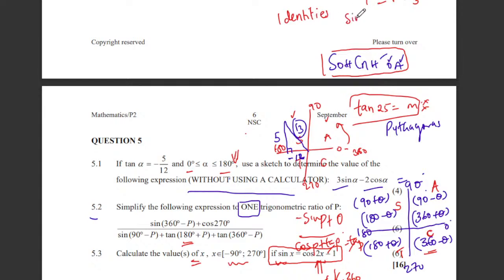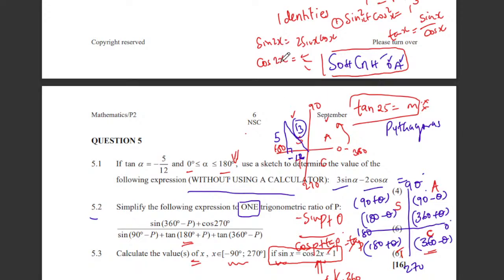Number 1, sine squared plus cos squared must give you 1. Some of these are just on the formula page, you can just get them. Then we also have sine x over cos x, which must give us tan of x. That's another identity we need to remember. Then we have the double angle identities: sine 2x is 2 sine x cos x, we need to remember that. And the double angle of cos has 3 parts. You just need to get those 3 parts right from the formula page and apply whichever one is applicable at any one point, depending on the scenario.